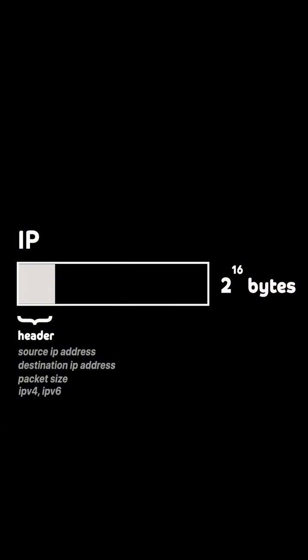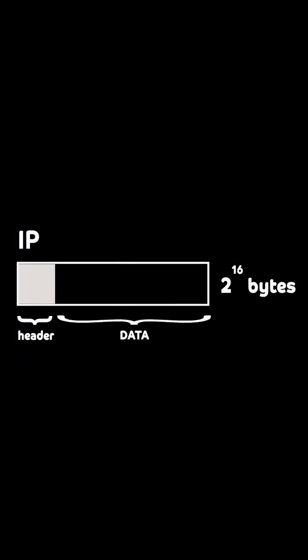When a machine sends data to another machine, it is sent in the form of an IP packet. Think of IP packets as the fundamental unit of data stored in bytes, with 2 main sections: the IP header and the IP version. The IP header contains information about the packet, such as the source IP address, the destination IP address the packet needs to go to, and the packet size. The IP version could be IPv4, IPv6, and so on. The rest of the IP packet is data, and this is where the information one machine is trying to send to another machine is stored.